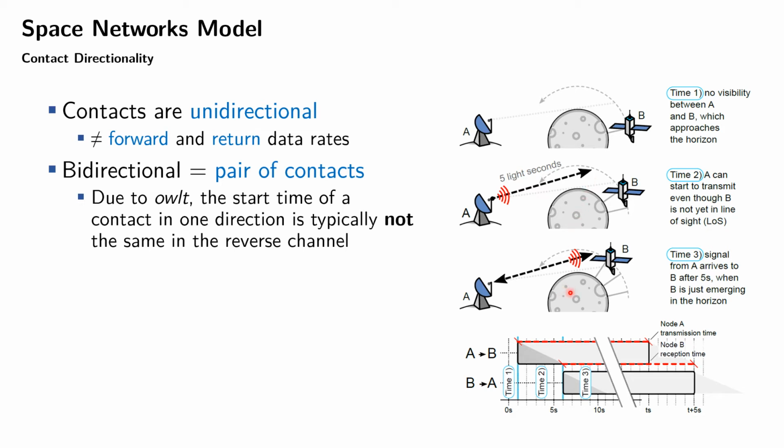So the result, if we see the contact in a timeline, is that A should start transmitting earlier than B, B should start transmitting later, but also B is able to keep transmitting a little bit more at the end as the contacts terminate. So this kind of time asymmetry is also captured by means of contacts, which, as I mentioned, have to be unidirectional in this type of network model.